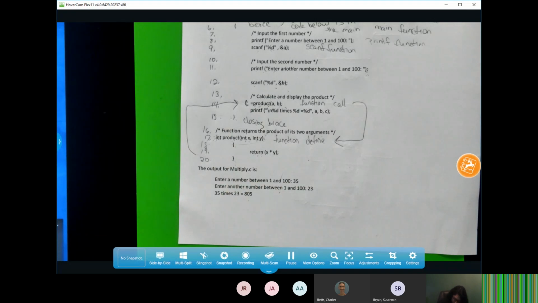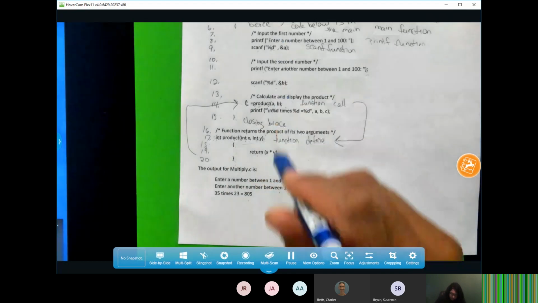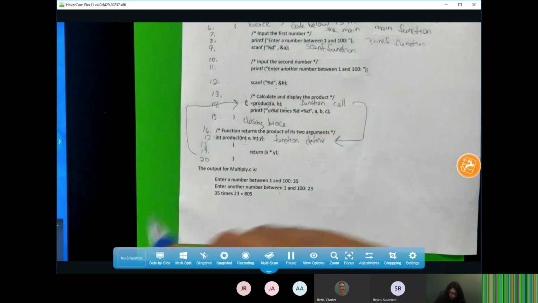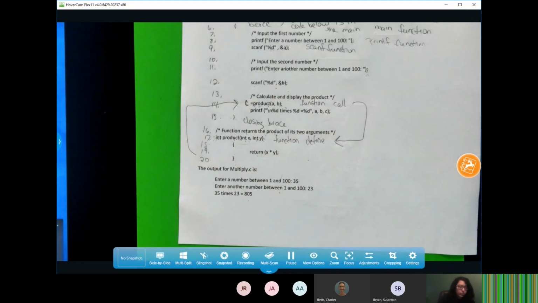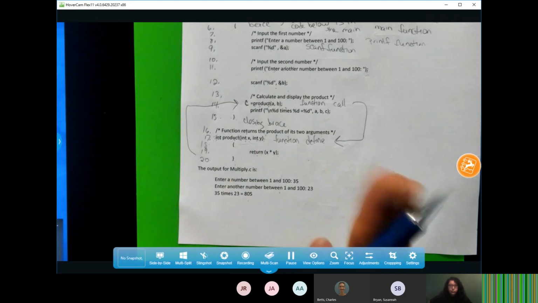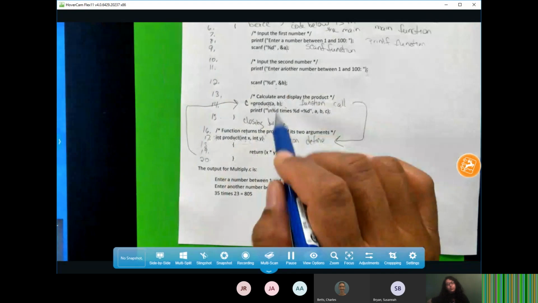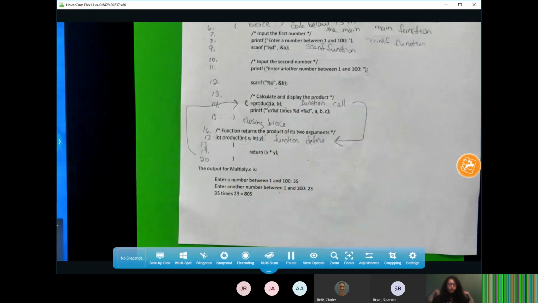Most of the time, I'll have the program already written for you on Word so that all you have to do is copy and paste when we do these class assignments. But I don't for this, so you just do it on your own. You'll type this into Code Blocks. You will fix any of the errors that you have in Code Blocks, and then you should get an output based on whatever input you put in. So if the user put in 2 for A and 3 for B, you should get 6 as your output. Okay.